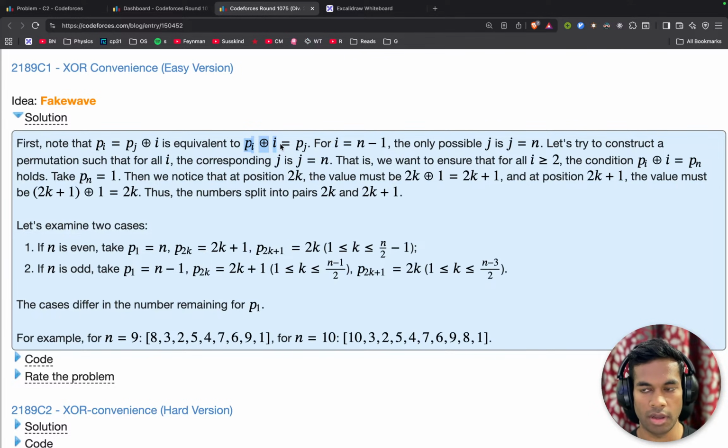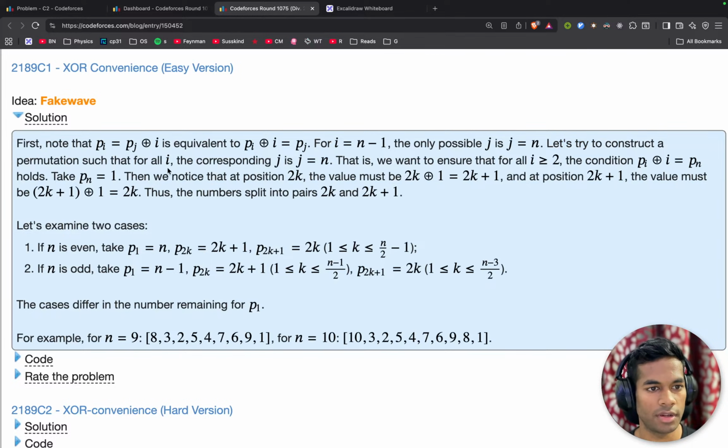Pi XOR i should be equal to some number to its right. For i equals n minus 1, the only possible j is j equals n.